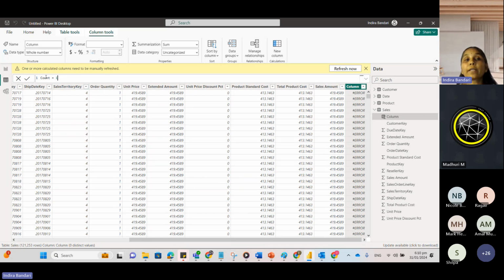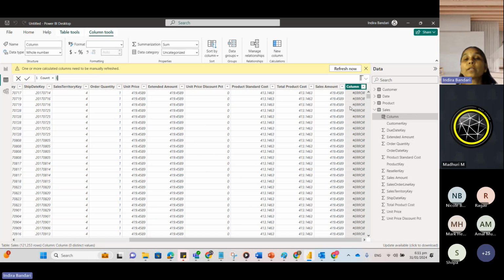Whatever name is on the left-hand side of the equals is the name of the column.